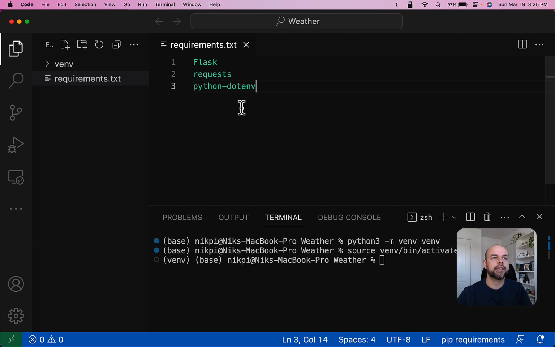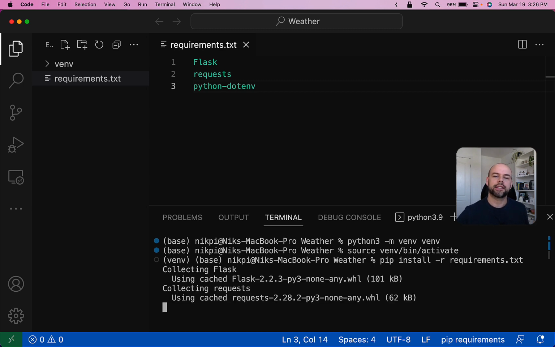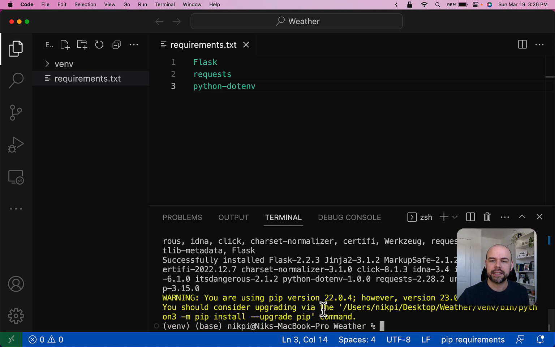We'll save this, and now we can install all of these directly using pip install -r requirements.txt. This will read the requirements.txt file we just created and install all of the libraries listed there. Let's run this command, and it will loop through the entire installation for us. We can see that all of our applications have now been installed.